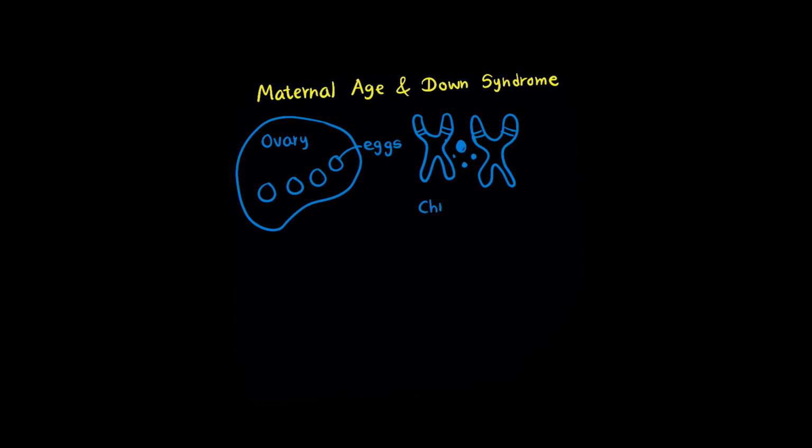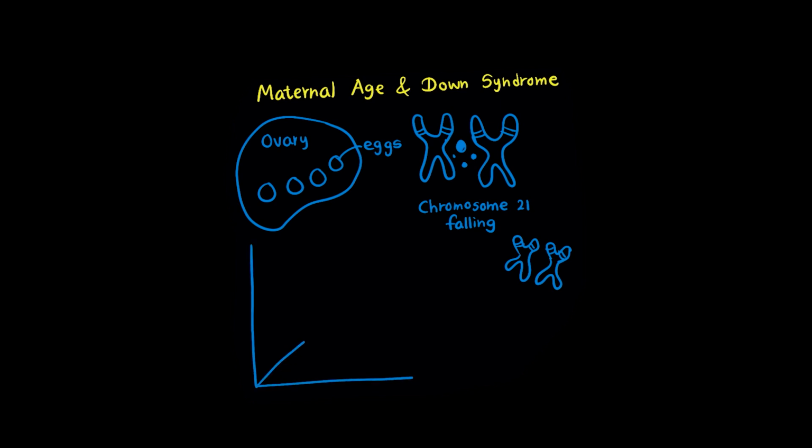During meiosis, when the egg prepares for fertilization, these aged proteins can't properly separate chromosome 21. This non-disjunction error means both copies go to one cell instead of splitting evenly. The risk skyrockets from 1 in 1,500 at age 20 to 1 in 50 at age 45. This isn't Turner syndrome with its missing X chromosome, or cystic fibrosis, which is a gene mutation unrelated to age, or sickle cell anemia, which is inherited. This is specifically about how time affects egg quality and chromosome separation.